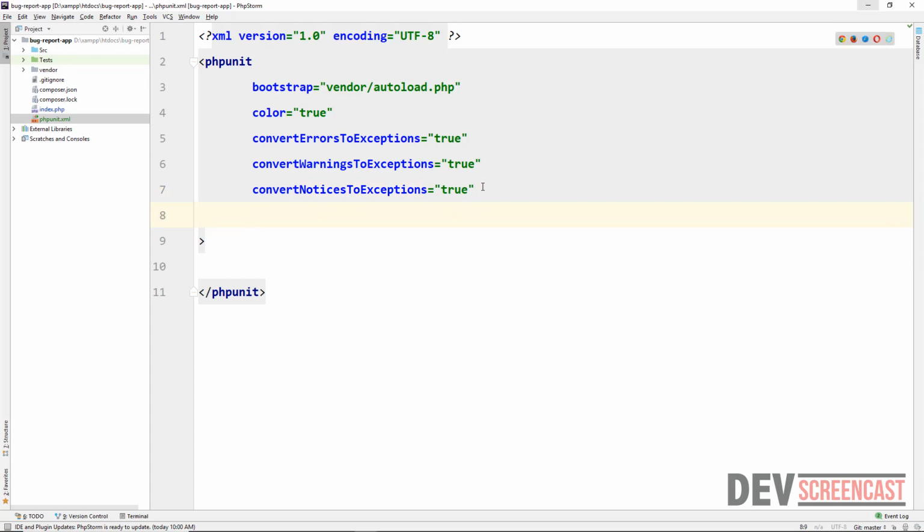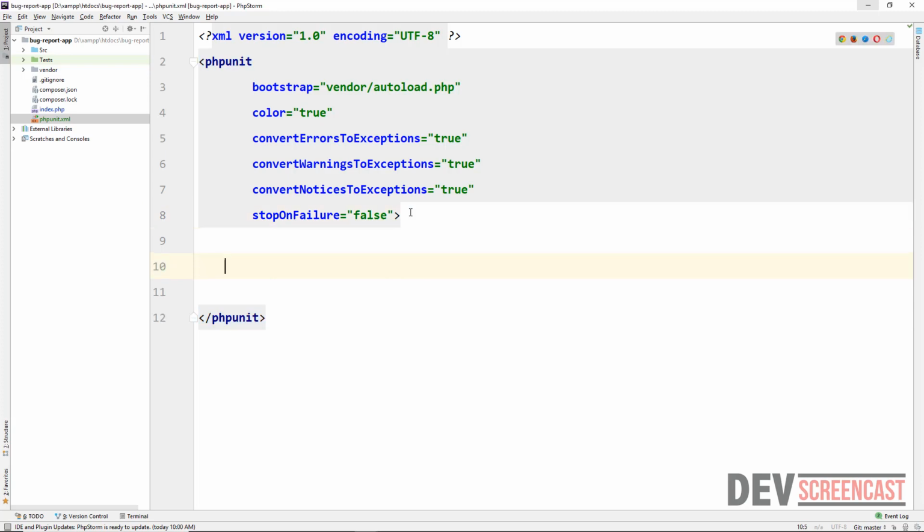And then one more that is really interesting is stopOnFailure. When we say stop on failure, it means that when there is a test that fails, PHPUnit should stop running. Otherwise, it's just going to keep running, and then in the end, it's going to tell you how many tests failed and how many tests passed, which is good in some cases, but in some cases, it's not good. If you have a very large number of test cases in your test folder, then this is a good option. But for now, we can set it to false. So remember, as your tests grow, you want to know quickly when a test fails. You don't want everything to run to the end and then tell you there was one problem. All right, so that's just an aside too.